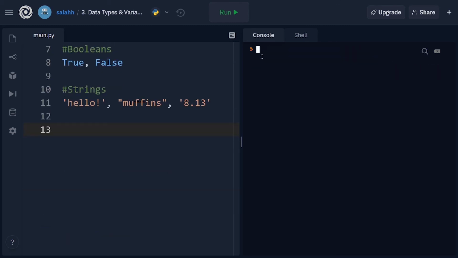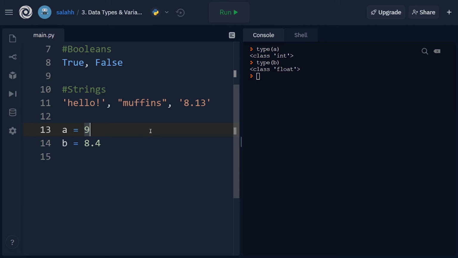Okay, so now I'm gonna show you some more cool stuff we can do with variables. Alright, so if you want to check the type of a variable, you would do that by using the type function. Let's check the type of variable A. You can see it tells us it's an integer. Let's try doing it with B, and that's a float.